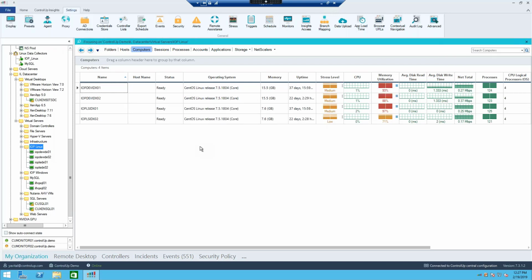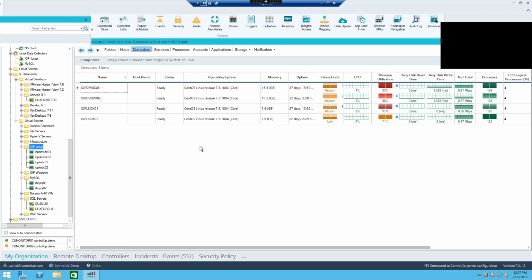Okay, great. So these are, again, the main features of the Linux integration: SSH, agentless data collection, and real-time stats updated every 10 seconds. We mentioned the supported flavors and the full feature set support throughout the entire ControlUp real-time platform. I strongly encourage you to try this out.